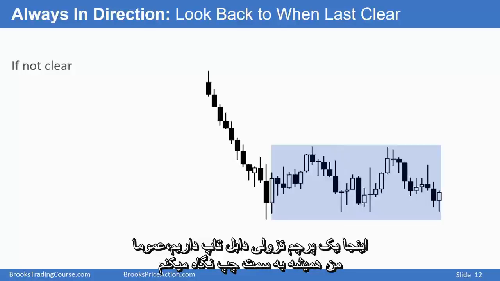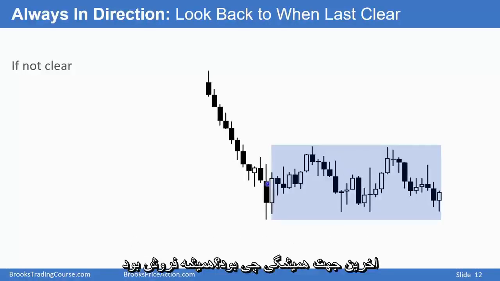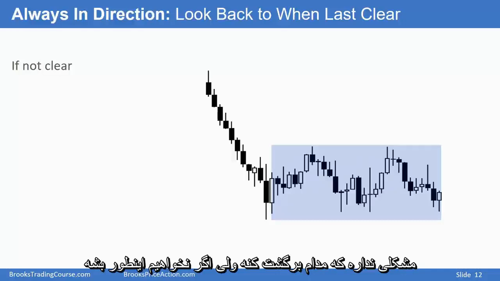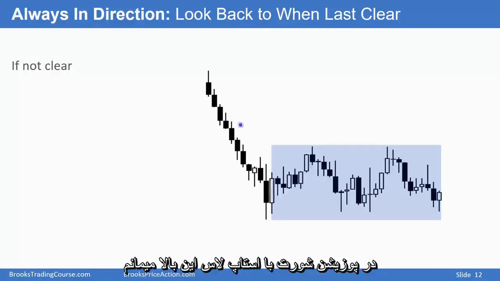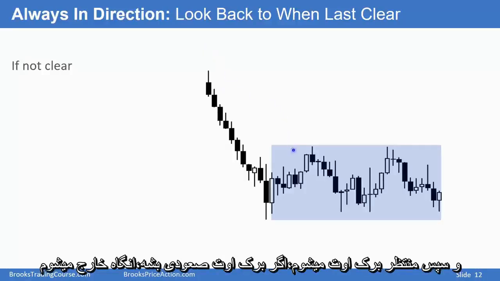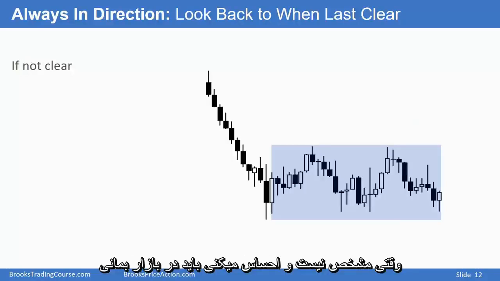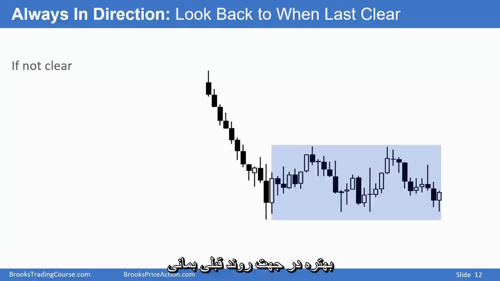In general, I always look to the left. What was the last always in direction? It was short. So if I did not want to be reversing constantly in here, it's okay to reverse constantly. But if I did not want to, I would stay short, stop still up here, and then wait for a breakout. If we get a bull breakout, then I'll get out. When not clear, and if you feel like you have to stay in the market, it's better to stay in the direction of what came before.